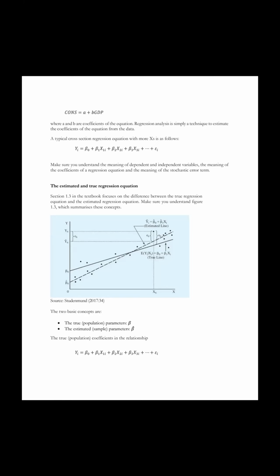Difference number 2: the true regression line can never be observed. You can never draw a true regression line, because there's never a point at which you will collect data from the whole population. In any case, it's imprudent to do that, and you are bound to make a lot of mistakes. So we normally deal with estimates based on samples. The difference number 2 is that it can never be observed.